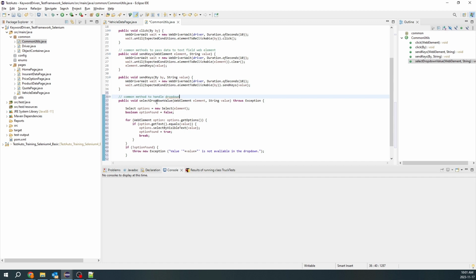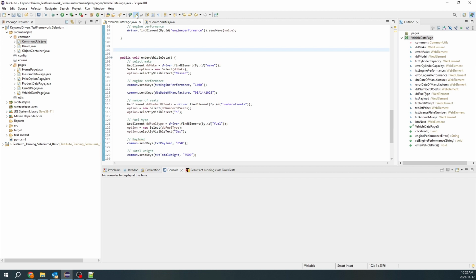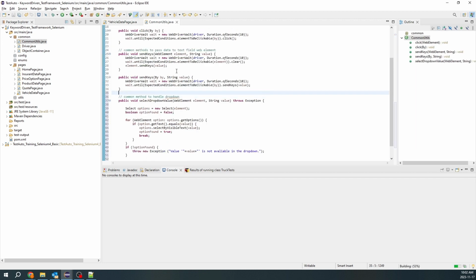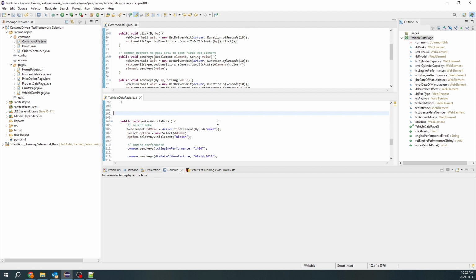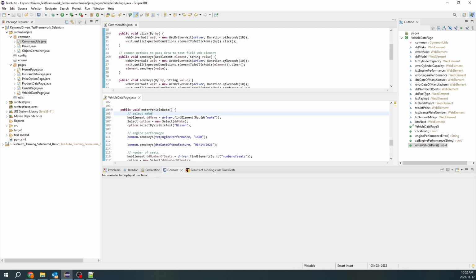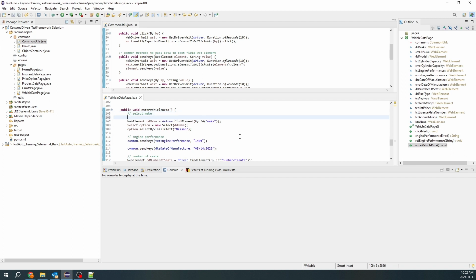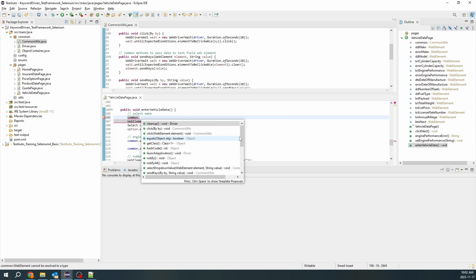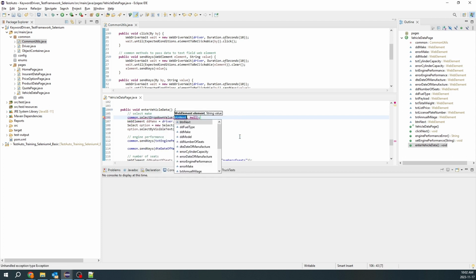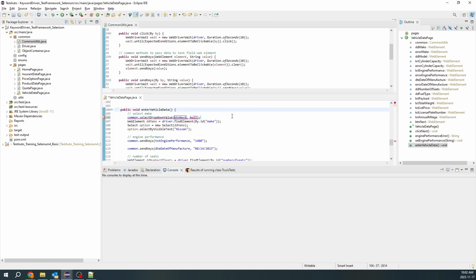Dropdown. Here you go. So now I know select dropdown value, and let me save first so that I can utilize that method. Now I come to this class where I was making this selection. Instead of making the selection here, if I say common and select drop down value, here you go, the value is Nissan.